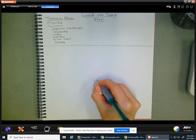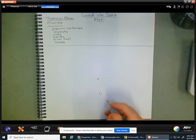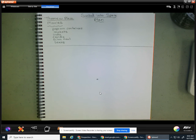I put my vanishing point in the middle, no horizon line, because I'm imagining that I'm looking up and things are flying past my face. Again, you don't have to do that. I've had people do the horizon line down here, but their vanishing point up in the sky. That's up to you. But probably the easiest way is just a vanishing point in the middle.